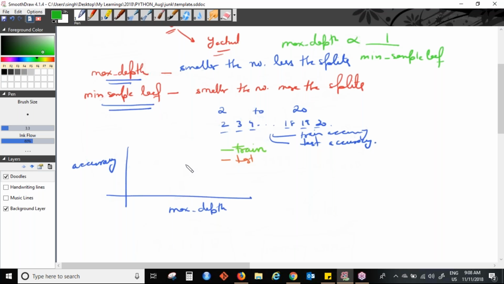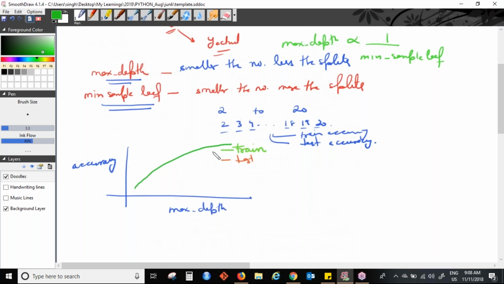Increasing trend. Okay, yes, that is correct. As the max depth increases, of course the accuracy will keep on increasing because you will go on making more and more splits, and making more and more splits is always good for the training data. Because this is training data, these are the same questions that you are studying for an exam, so of course you will perform well on the same set of questions, right? Training data is the same set of questions which you are learning. It's your question bank. So the more you read the question bank, the better you will perform. You can memorize the question bank if you want. Even then you will perform better.